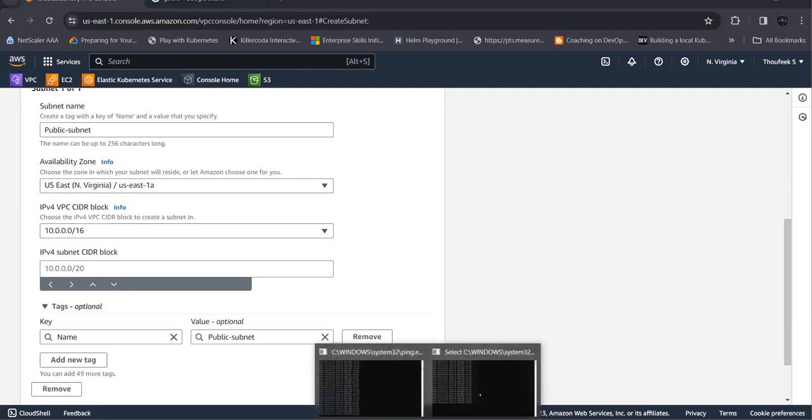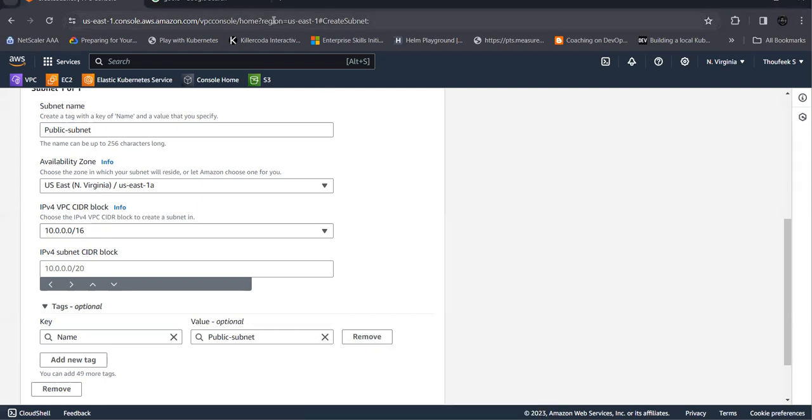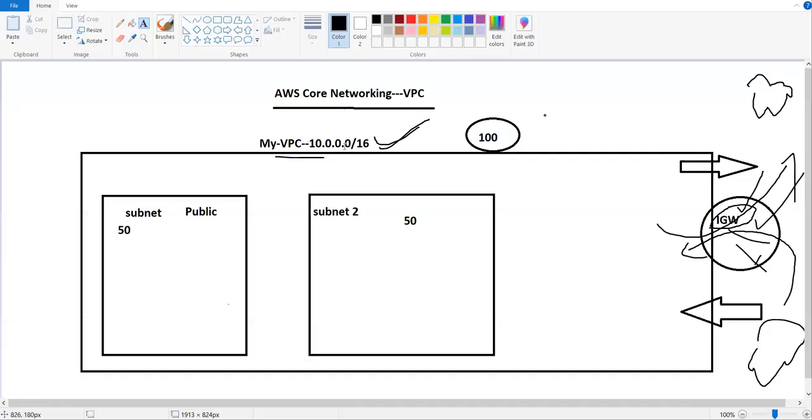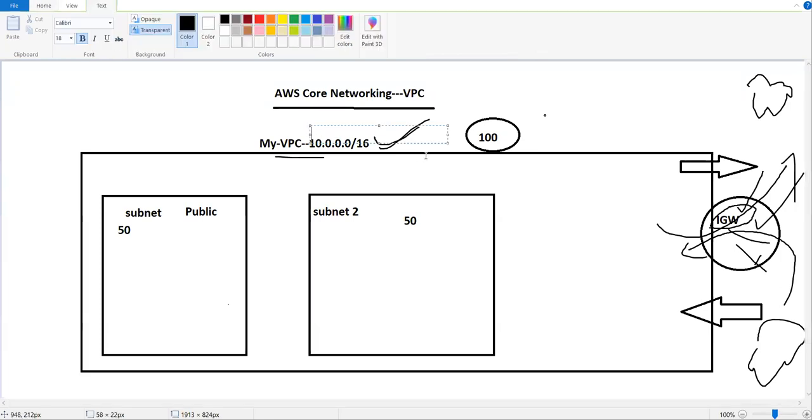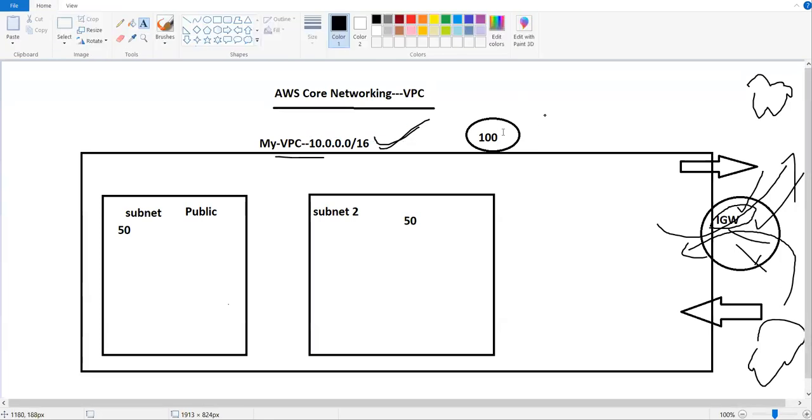So coming to here, this is my IP for my VPC. This is an example: consider I have 100, then I will divide 50-50.